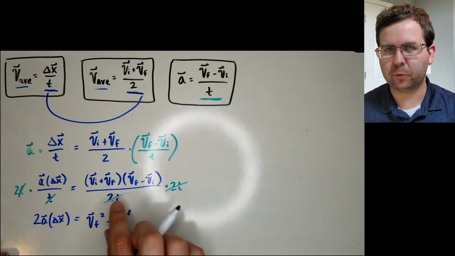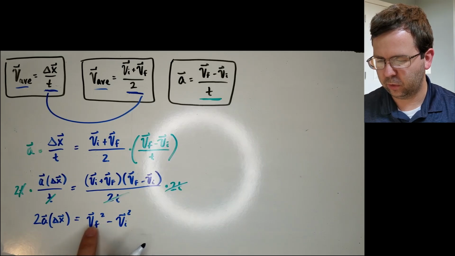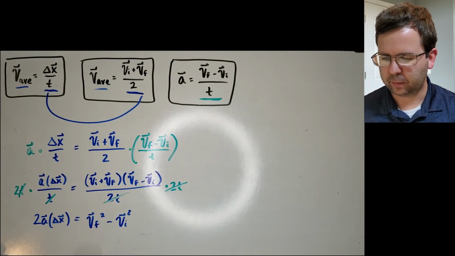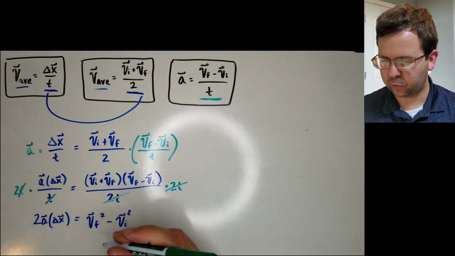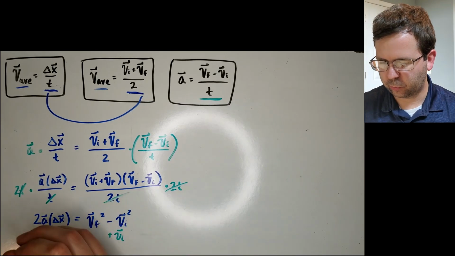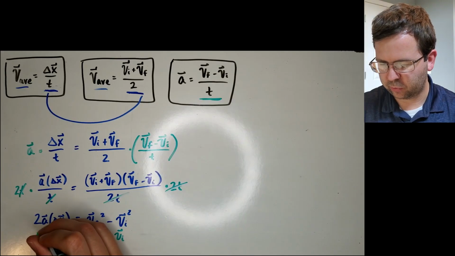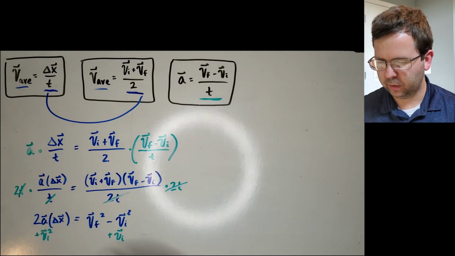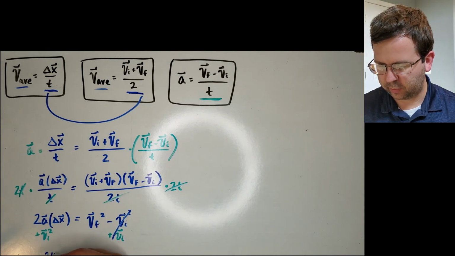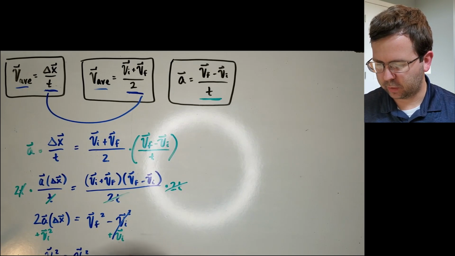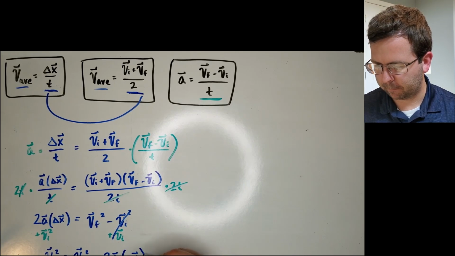Okay, so there's a lot of subscripts and symbols to keep track of here. So this is the final velocity squared. Okay, initial velocity squared. And I'm going to do one last thing. I'm going to add the initial velocity squared to both sides, just for some convenience, because we're often looking for the final velocity of an accelerating object. So by doing that, these are gone, and the final velocity, I'll move it to the left side of the equation. The final velocity squared is equal to the initial velocity squared plus 2 times the acceleration times the displacement.